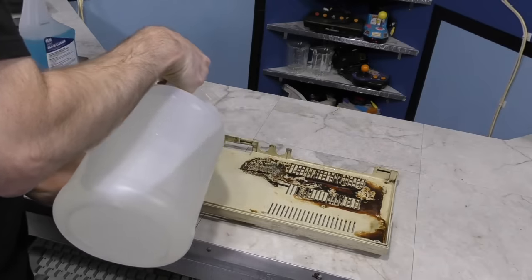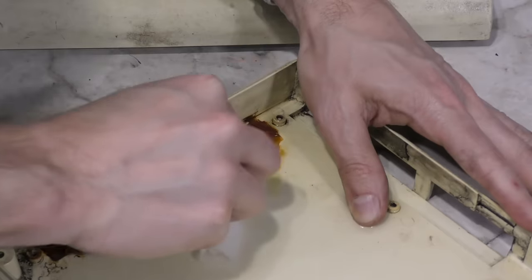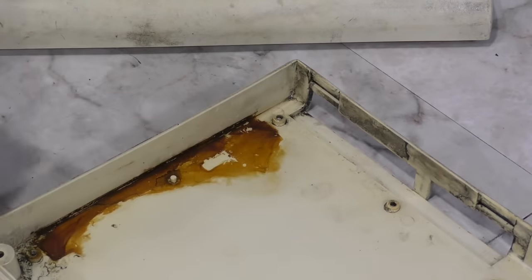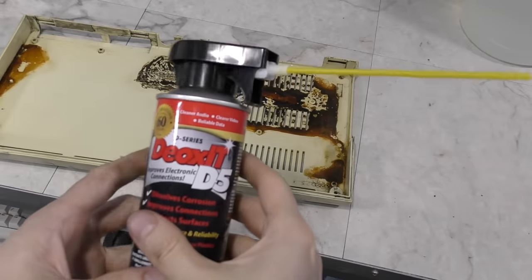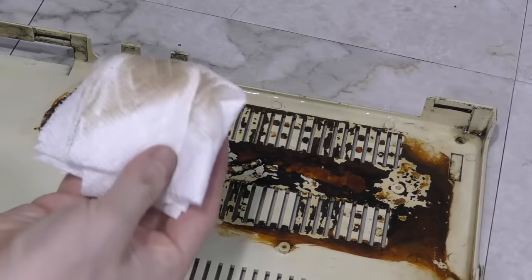I thought I'd start with one of those lighter areas to see if it had any effect there. However, the best I can tell, it had no effect. It's possible if I left it submerged for a few days in vinegar, it might eat this stuff away, but I don't have time for that. Next, I tried some DeoxIT. As you might have guessed, no effect.